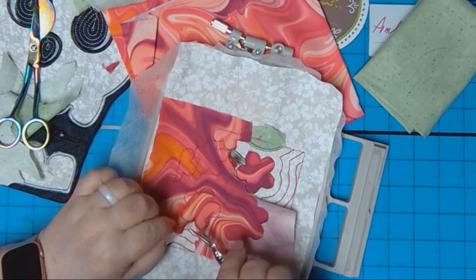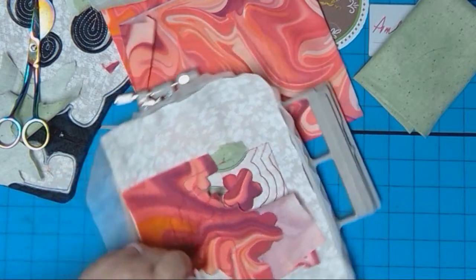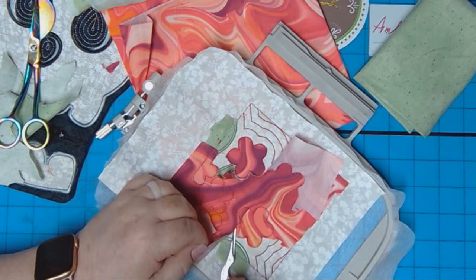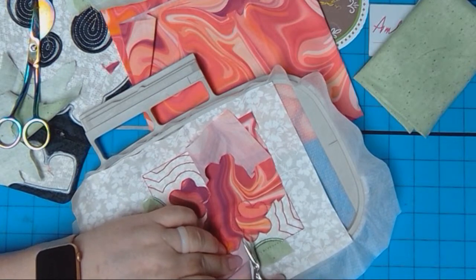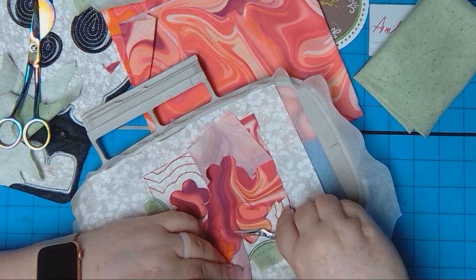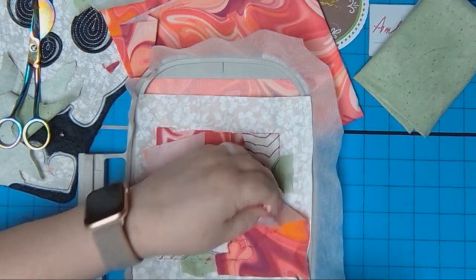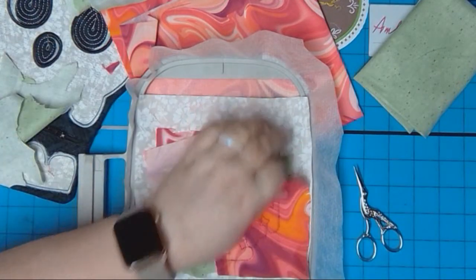One of the things is that you can connect your Luminaire directly to the Scan and Cut. So you can send designs from the Luminaire right to the Scan and Cut and get cutting, or the other way around too, which is kind of cool. Is that with the new one or the one you have? Unknown, as far as I know. You have to get a certification thing, which probably means you have to pay for it. It says it's compatible with certain models, none of which are mine. So if they're not going to make it even a little bit backwards compatible, I won't be able to get one of the new ones.